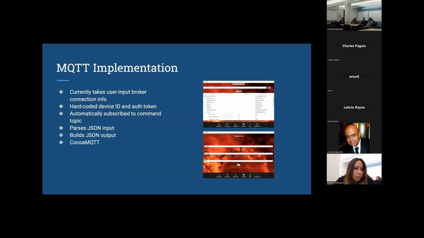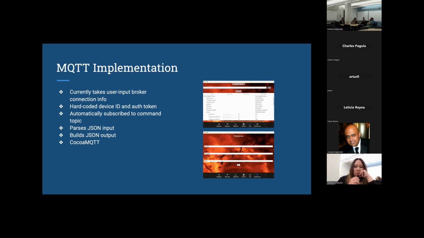Using MQTT gives us the necessary security and connection reliability. We also want to preserve battery life, so it's the best option for applications such as this. It can work with a variety of networks and is supported on both iOS and Android. We use JSON for input and output data formatting.